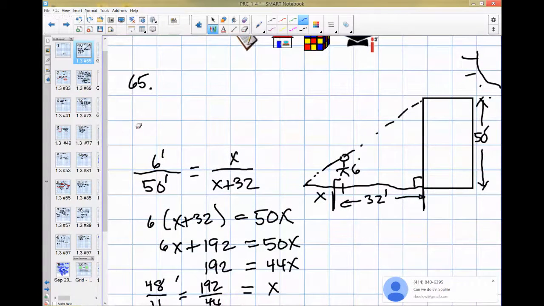All right, so let me read it here. 65. Shadow length. A person who is 6 feet tall walks away from a 50-foot silo toward the tip of the silo's shadow. You see my incredibly crude drawing here? Sorry for the stick man. This is the silo over here on the right, and this is the sunshine up here. The dotted line shows where the edge of the shadow comes down, so this is all shadow down here on the bottom. And the 6 foot tall guy is there.